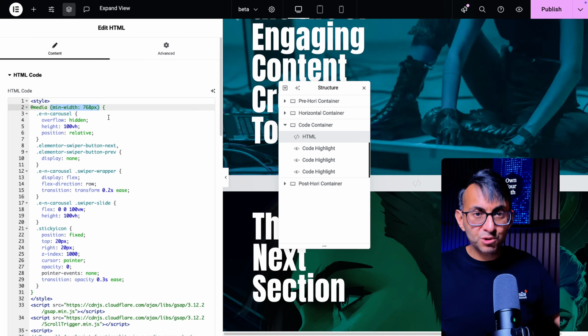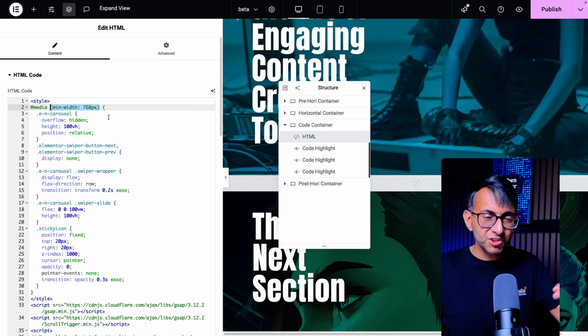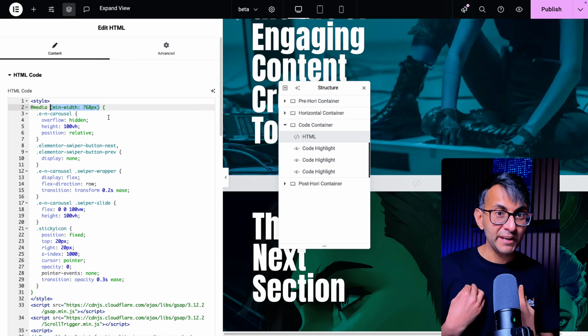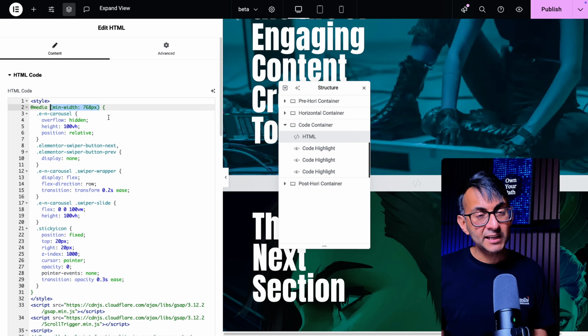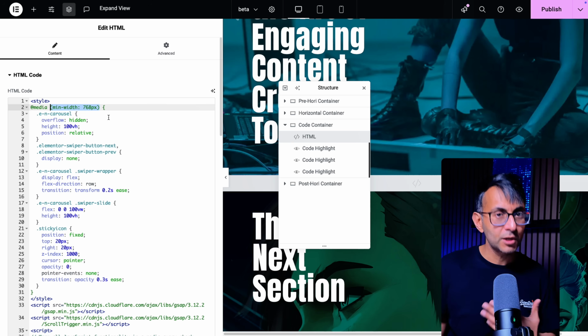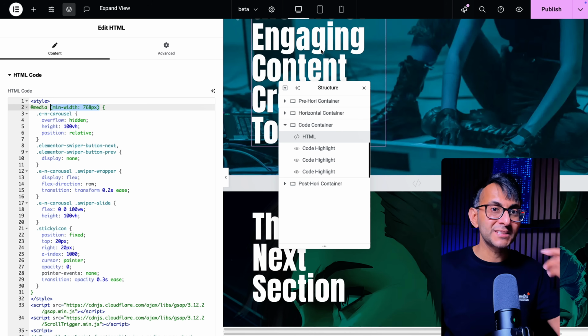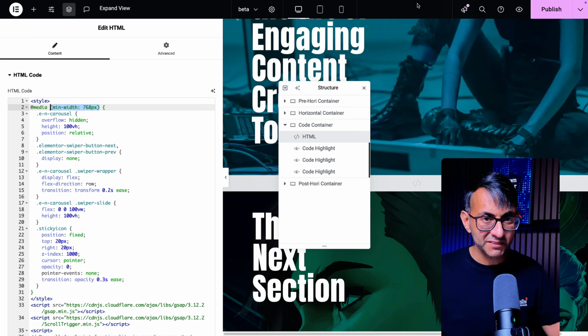I have seen other tutorials out there. There might be a bit of a jitter effect. There might be like you scrolling and then it sometimes resets itself. It doesn't always work well. So here's my theory, and I hope you go with me on this, and I'm happy to see your comments in the comment section. I want this to be applicable on the desktop or anything greater than 768.